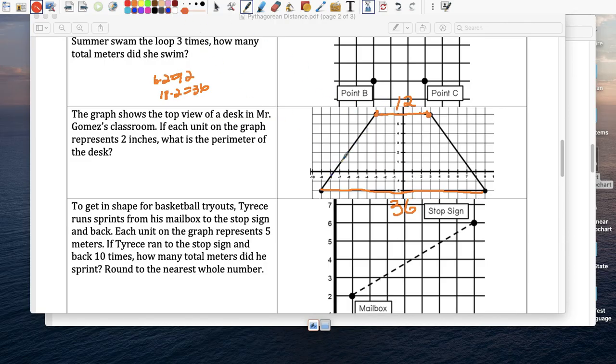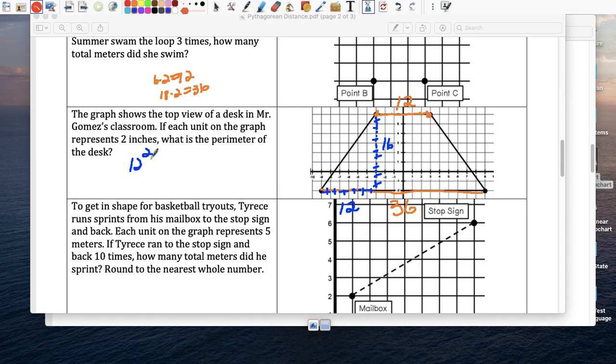Now, I need to find the diagonal. Well, that diagonal, we need to use the legs. So here, let me give you the 2 legs that you're going to need in order to find that diagonal. So this is leg 1 and leg 2. So up and down, it's 1, 2, 3, 4, 5, 6, 7, 8. So that's 8. Sorry, take it back. That's not 8, because I forgot to multiply by 2, so that makes it 16 over here. And then 1, 2, 3, 4, 5, 6. Horizontally, 6 times 2 is 12. So there's my two legs that I needed to find the hypotenuse.